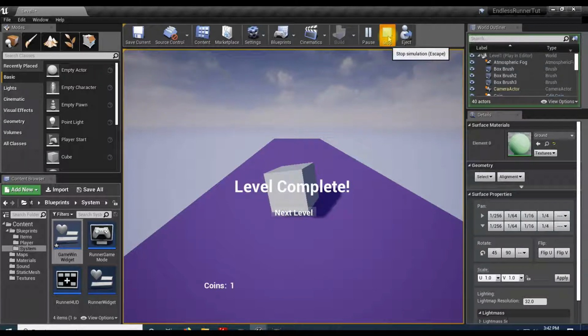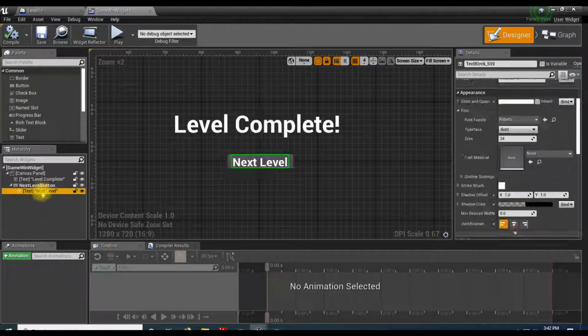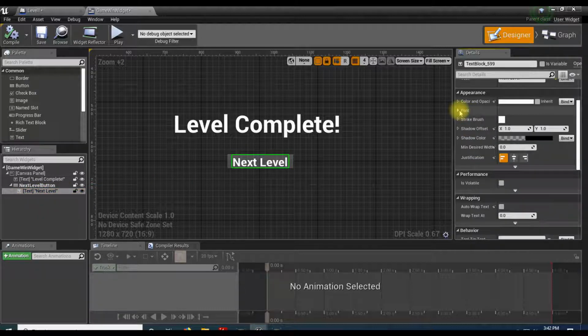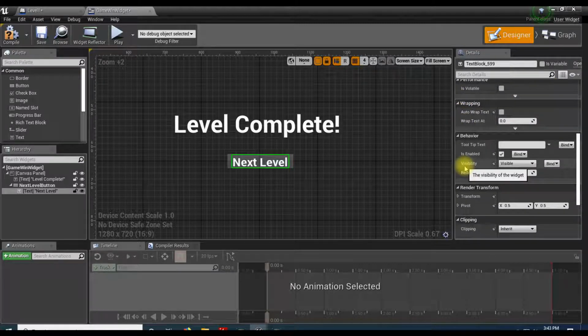So I'm going to go ahead and hit stop. And just to make sure, I'm going to select the text here. So over here on the left, I'm going to choose the text. I'm going to close up font. I'm going to come down to behavior. Visibility is set to visible, which is what you want. But if you hover your mouse over here, you can see it says default widget visibility. Visibility can interact with the cursor. So you might find that at certain positions of the mouse cursor, you're hitting the text and not the button, and that's kind of annoying.